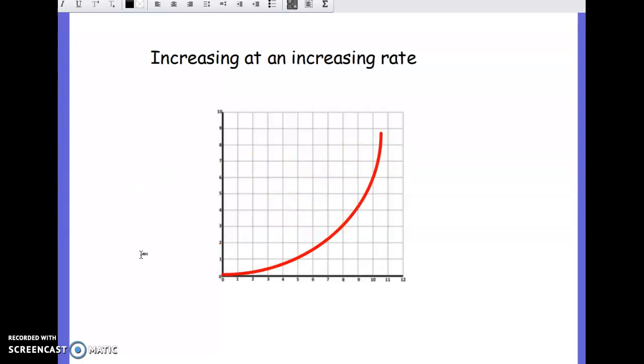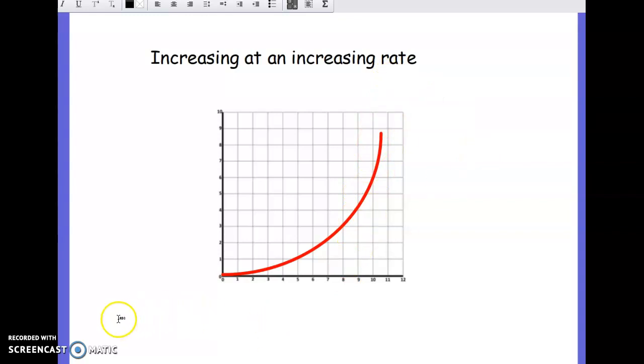Here we have an example of a curved graph. And anytime you have curves, you're going to be talking about either increasing or decreasing rates. So when you have curves, that's your hint right away that you're talking about either an increasing rate or a decreasing rate. Now, reading this graph from left to right, you can see that it is still going upwards. So we know it's increasing, right? It is increasing. But because it's getting more vertical, you can tell that it's increasing at an increasing rate. The slope is getting steeper, right? So it's increasing at an increasing rate.